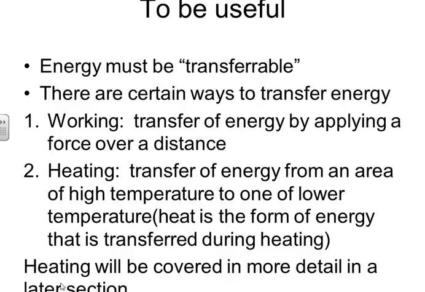So to be useful, energy has to be transferable, and there are ways that we can transfer energy. Two that we'll deal with quite a bit in this course would be working, and notice that I've got this as a verb. Working is the transfer of energy by applying a force over a distance. We've talked about this quite a bit, actually, with simple machines, but we haven't necessarily dealt with the term work in great detail. Heating is another way. Heating is transfer of energy from an area of high temperature to one of low temperature. In fact, heat is what we call the energy that's transferred during that time. And we have an entire section on heat flow, which is called thermodynamics, in a little bit later section. So I'll leave that for later.